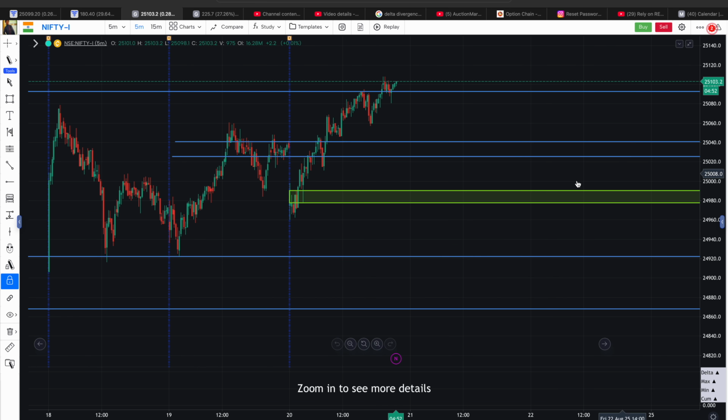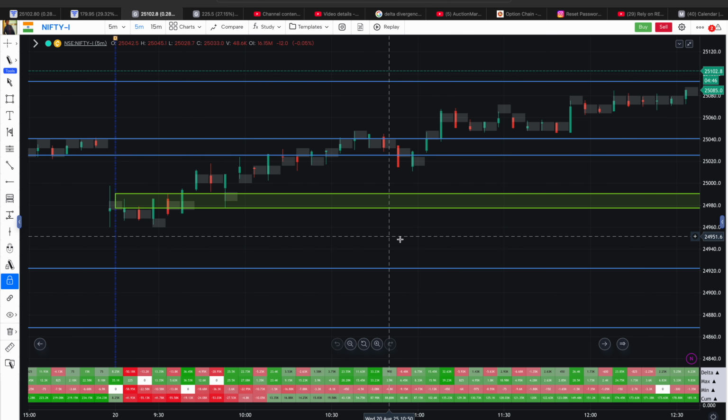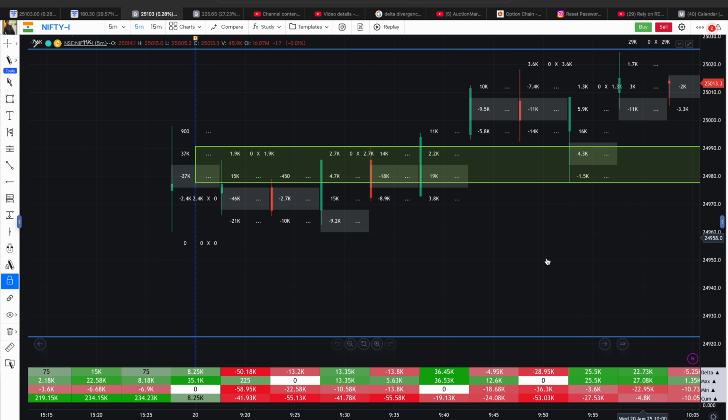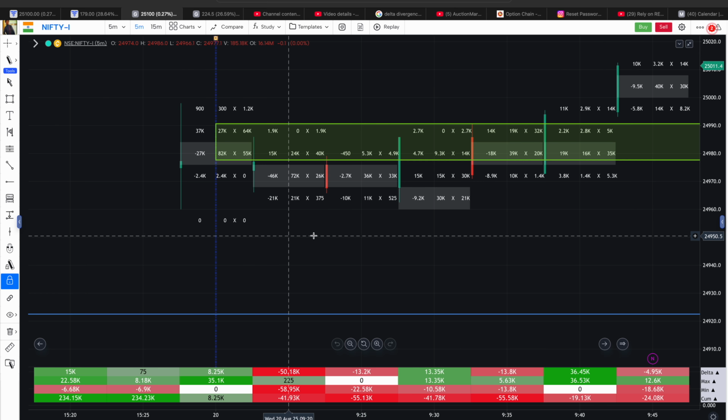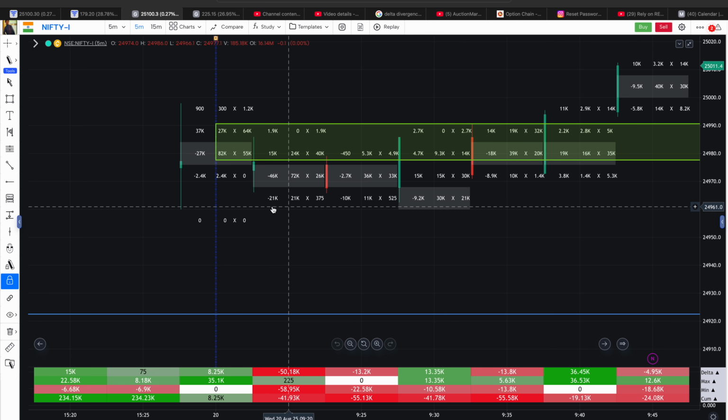Let us discuss from scratch what exactly delta is. Okay, so these were our volume nodes. First candle, as I mostly told, we will try to ignore, because the previous day's open positions will try to close in the first candle itself. Whoever bought or sold, will try to close the positions in the first candle. So we will ignore the first candle. Okay, let's come to the next candle.